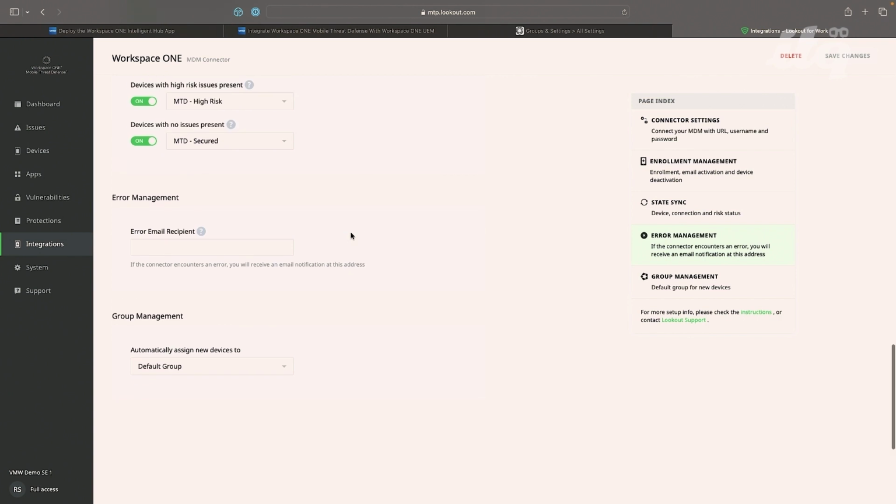And that's it. And we could use an error email recipient. That means if there's any errors with the enrollment, we can use the admin email address to send emails there. But in this case, we don't use it. The last thing you can do is if you have multiple MDMs or multiple people who are using the same console, you can automatically assign new devices to a certain console. So in this case, we're choosing Remi because that's my device. Makes sense.